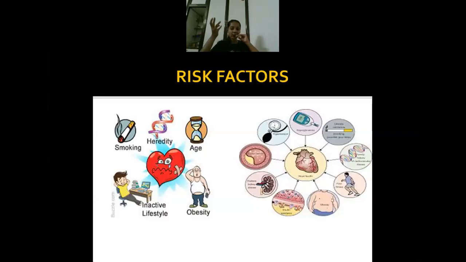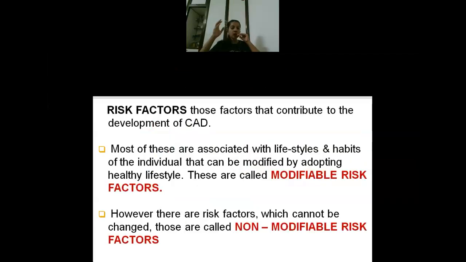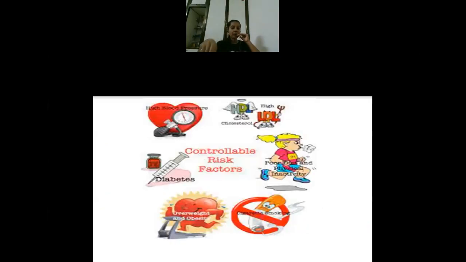Now next, moving on to the risk factors. From when I started cardiovascular disorders, I have been continuously telling about the risk factors. By now I am sure that all of you know about modifiable and non-modifiable risk factors. So what are modifiable risk factors? The ones that occur because of lifestyle. They can be modified, they can be changed. While non-modifiable risk factors are those you cannot control. So we will move on to both these modifiable and non-modifiable risk factors.